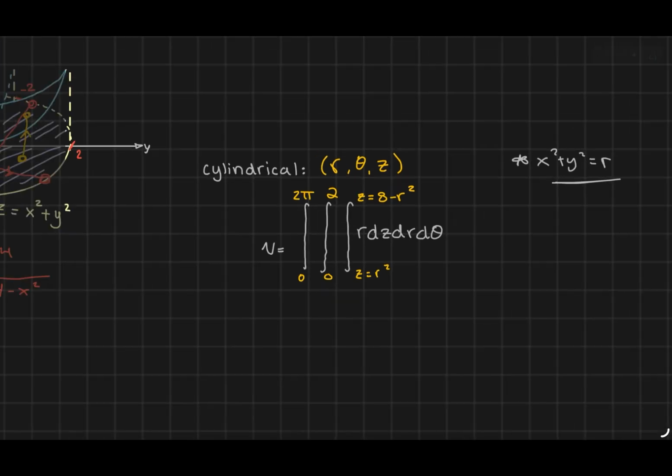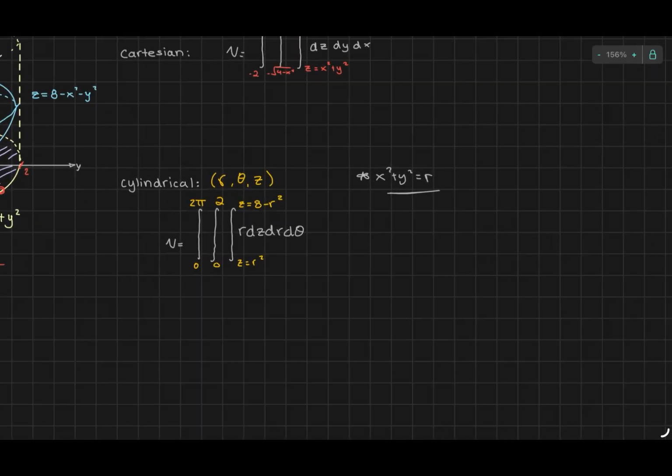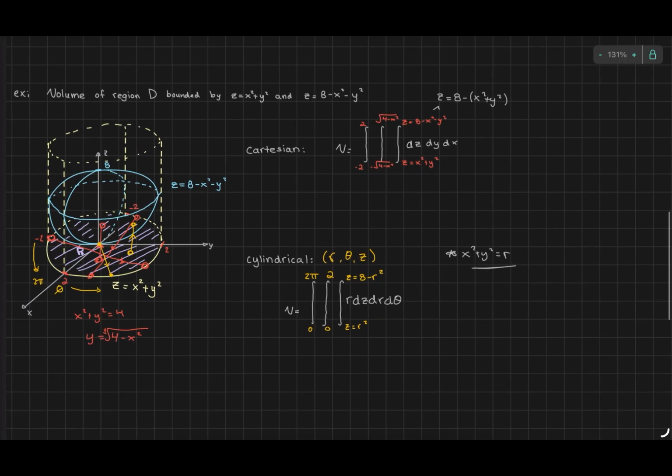So I guess the question now is, which one would you rather integrate? This one in red or the one in orange right there? I think the pretty obvious answer here is the one in orange. So let's just go ahead and evaluate this. This just looks a lot easier, so that's the motivation for why we'd use cylindrical, and honestly, it's not all that crazy to do.